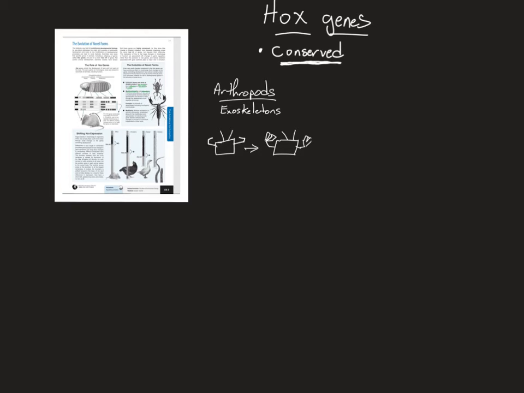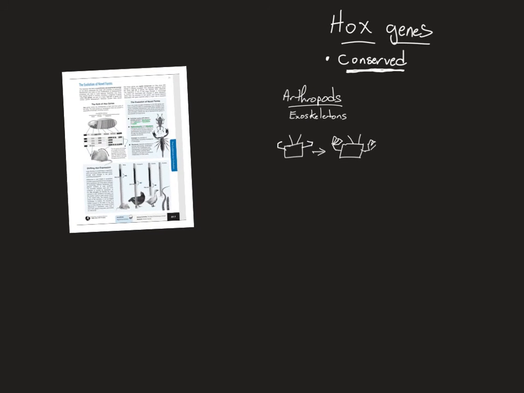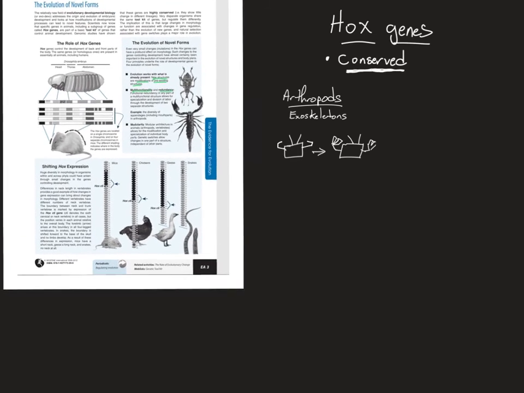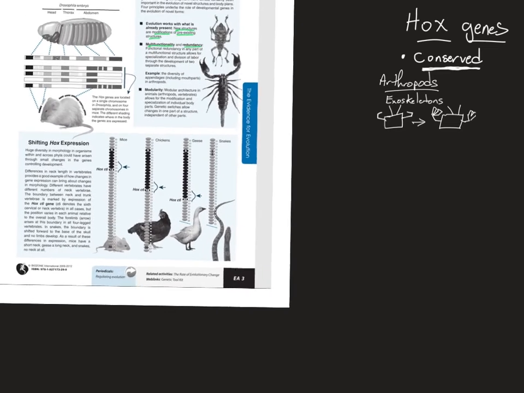Well, one example of the redundancy of these Hox genes and the power of redundancy is that there's a number of, as I said, there's a number of families or groups of Hox genes, and the number of them and how they control expression allows for a change to occur that can be productive as far as evolution is concerned.